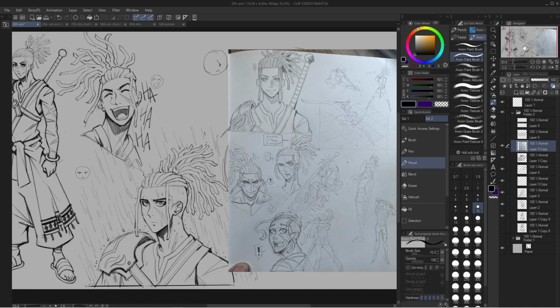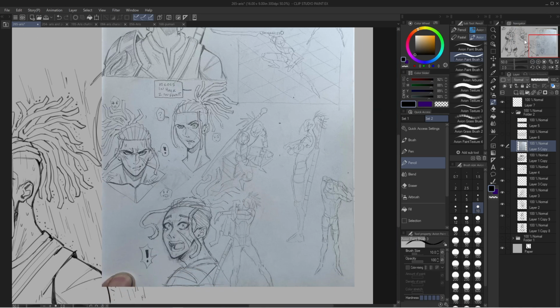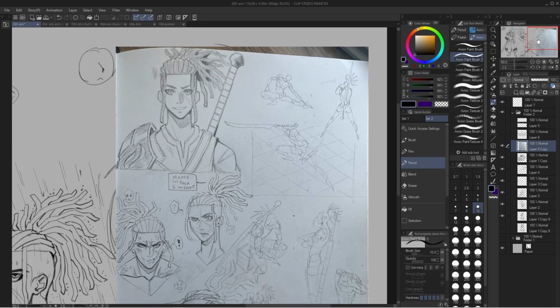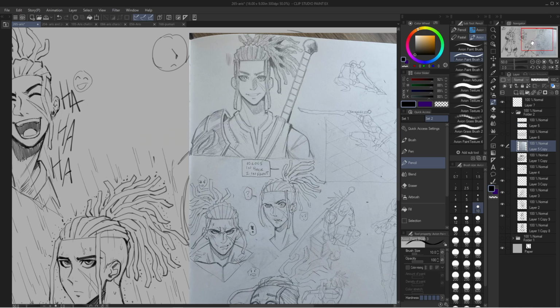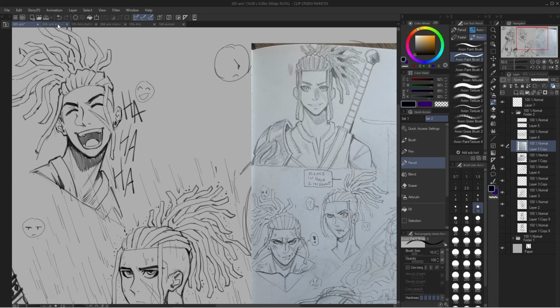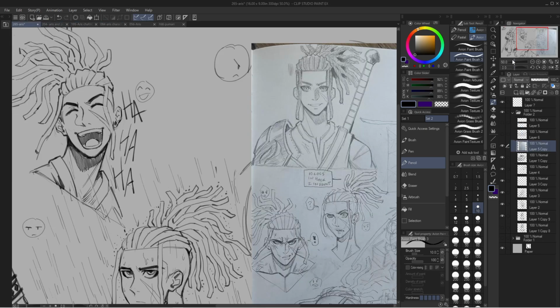And eventually I will implement the poses here from my sketchbook, which were really fun. But yeah, just enjoy the process of creating your own character. Whatever story you're telling, do it to the best of your ability with the characters that you draw. And I didn't want to settle for this design here because I felt like I could do a lot better of a job. And so that's why I had to redesign them, because that one was not cutting it.